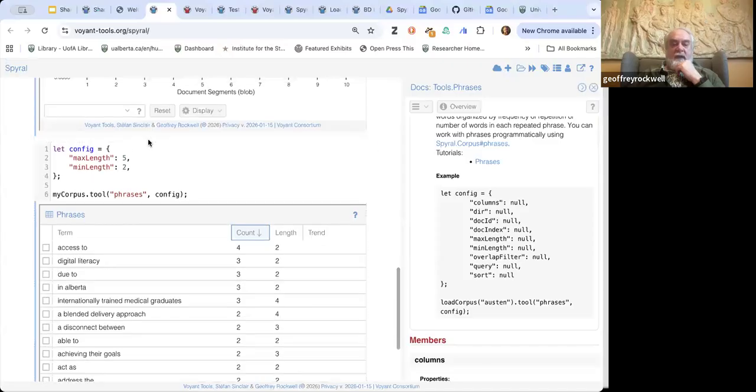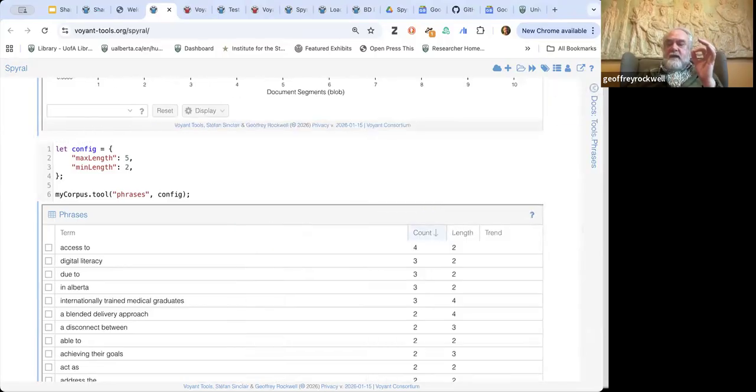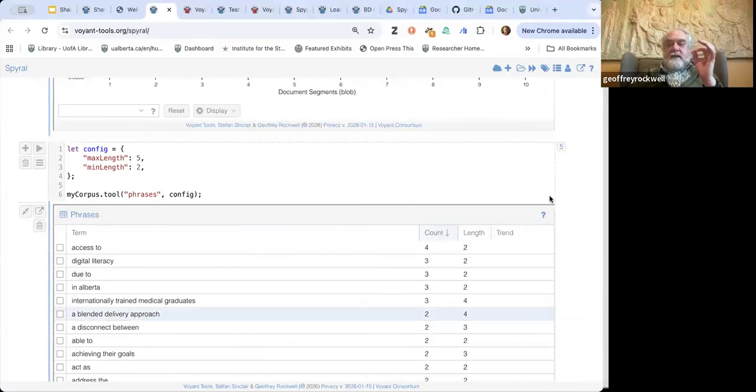But the point I'm trying to make is that you can go into the tools overview here, the tools documentation. You can find model code. You can edit it and play around and see what you get. And you can control tools a lot easier here, or more precisely, than in Voyant. And by the way, you can always get rid of this. You can collapse it by using this little arrow up here, and you can get rid of it entirely by using the little X box.